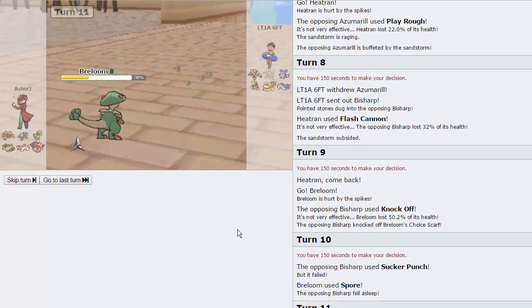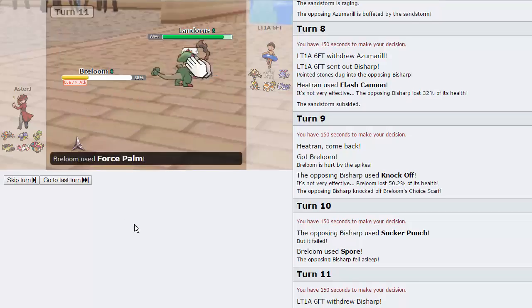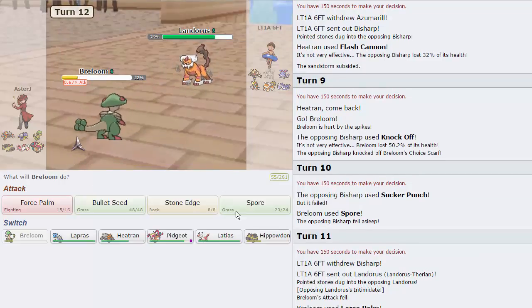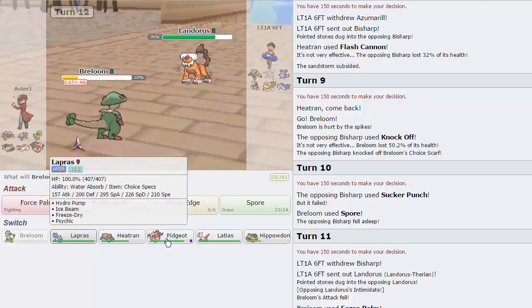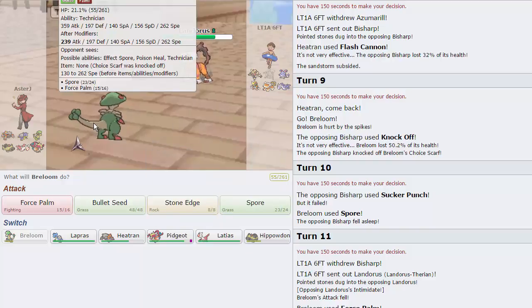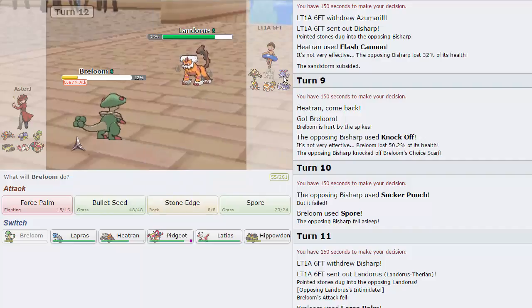Latios as well is great to para. He does go into the Lando, and we'll see if we can get the para right here. It is 30%, it's basically Scald. He is Rocky Helmet though, and we are not able to get the para. And now, I'm in a little bit of a situation here. I can always Healing Wish this back up later as well. We did lose our Scarf, so it did lose a lot of its viability in this matchup.